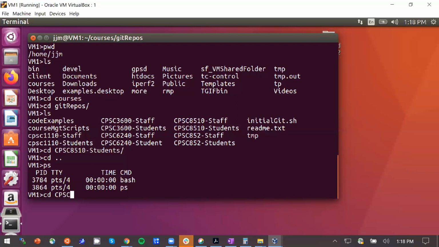If it's clear to bash, if it could figure out completely after the first couple of characters, it'll immediately show you the directory, and you can just hit enter.